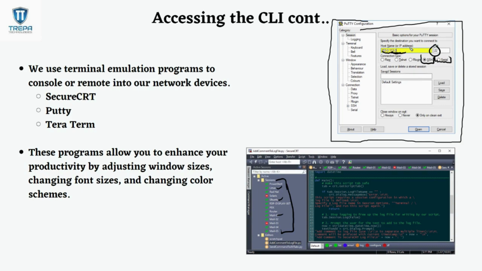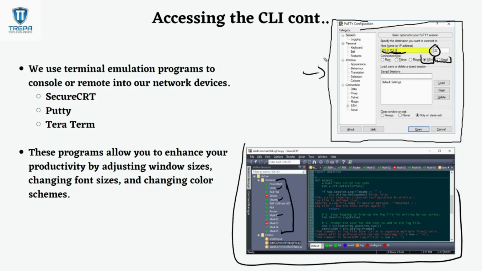So these terminal emulation programs allow us to control and configure via CLI. And typically when you're a network admin in a large enterprise, you're not going to use something like PuTTY to remotely manage thousands of devices if you're still doing traditional networking. You're going to want a more robust terminal emulation application, something like SecureCRT, where you can save sessions, open up tabs, and globally save the username and password, and have it automatically log you in with that global username and password. You can have buttons down here that let you paste in commands just by clicking that button. You can have multiple tabs that you can tab through.